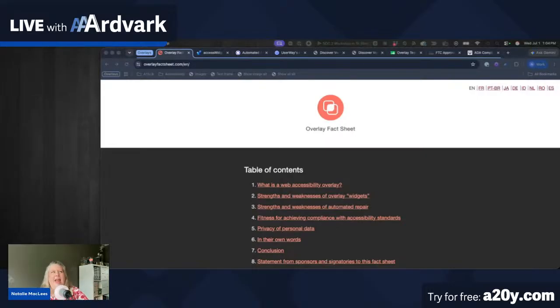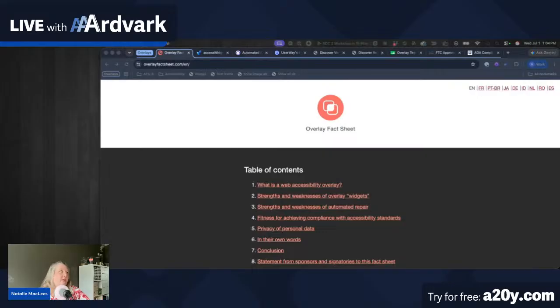This is a group of people who work in the fields of accessibility and disability every day, who are very knowledgeable about different types of challenges. And even this group had been under the impression that this was all that they needed to do. So that's what we're going to dig into today.